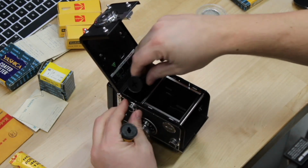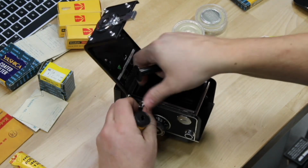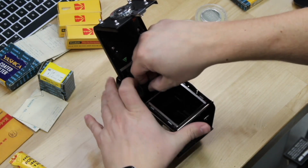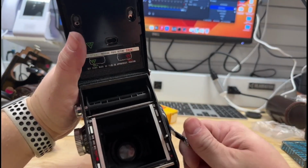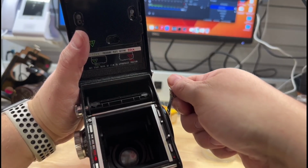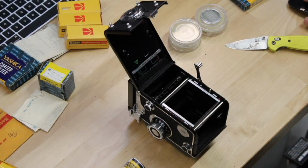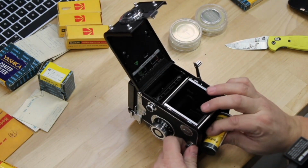Take this reel out and put it up here. Now it's in. And now we can crank it, and angle it so. Place the new roll in the bottom.